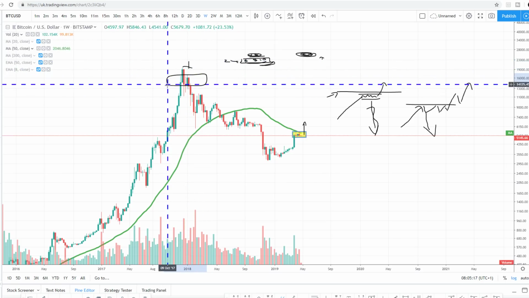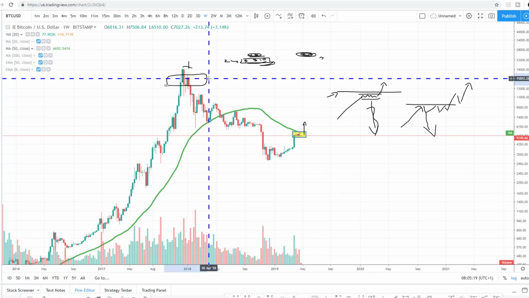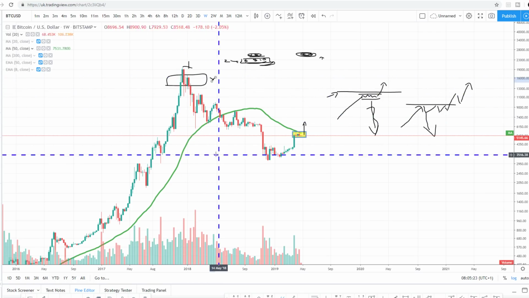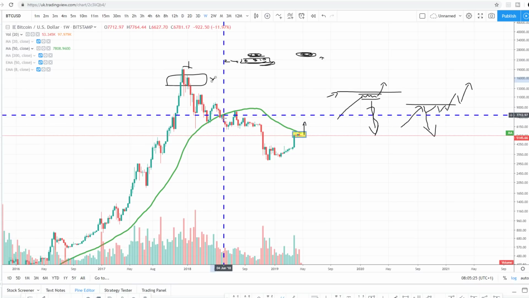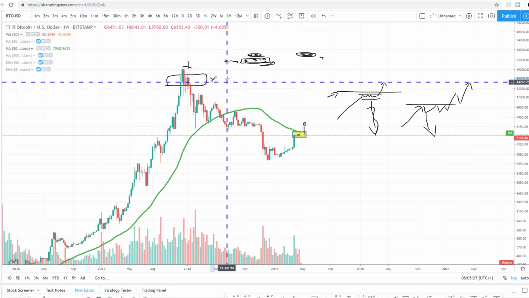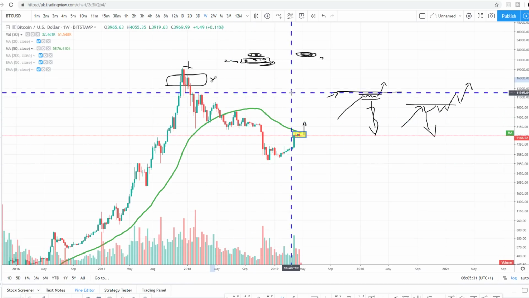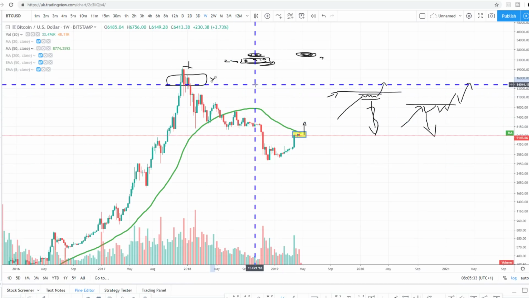That pretty much would have got you out near the top. Wyckoff distribution here would have got you out within 5% from the highs. But the way this moving average then curled over, many people, if they were using this, would have got out at 7,000. So you've missed out on $13,000 there. So there is a bit of a lag. It's not always a good idea to rely too much on moving averages, but I do agree long-term money moves the markets, so it's very good to know the overall trend.